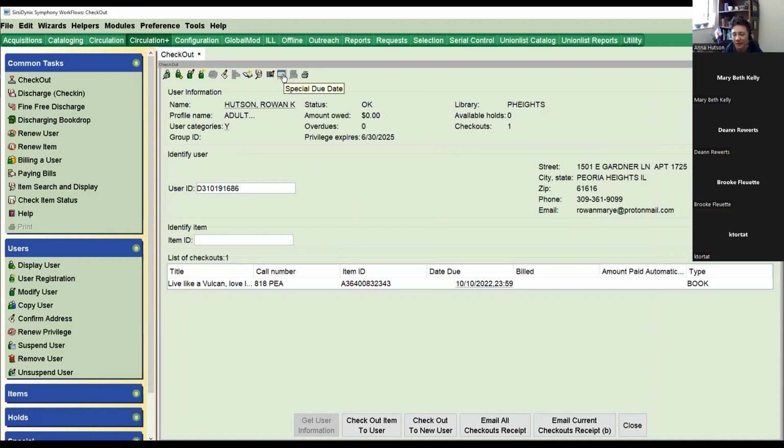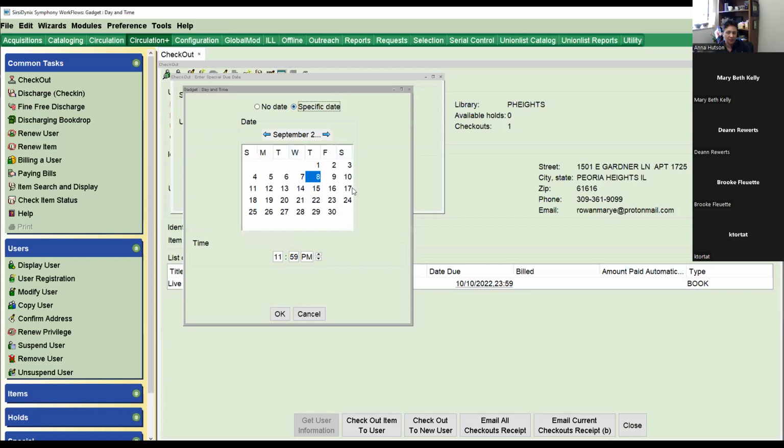The other thing, this used to get a lot of use, but less so now that so many libraries have gone fine free. But this may be handy if you ever find a time where you've forgotten to get your close dates put in, or you need to adjust due dates because you need to get all the books back earlier than normal. Or maybe the class that's in the library now has an assembly on their next visit, so you want to extend the due dates till the next time they're actually coming in. Whatever that may be, if you want the due dates to really reflect that, you can click on that and enter a specific date.